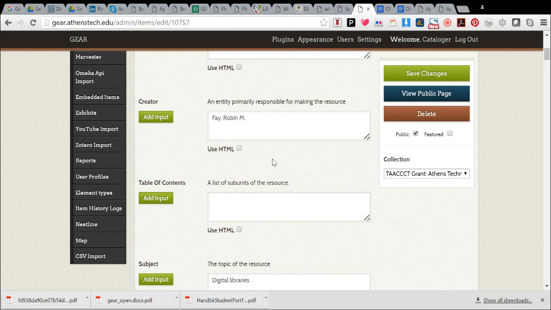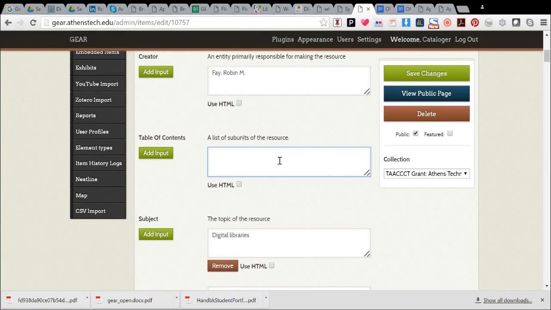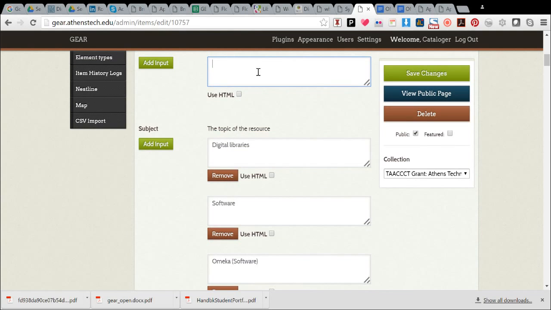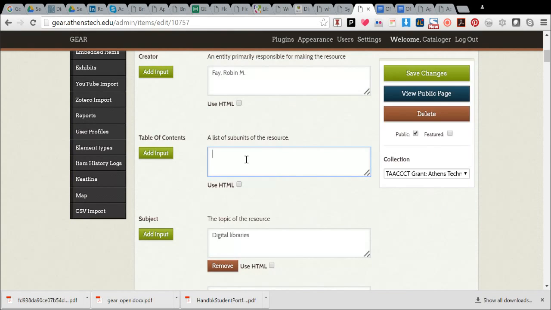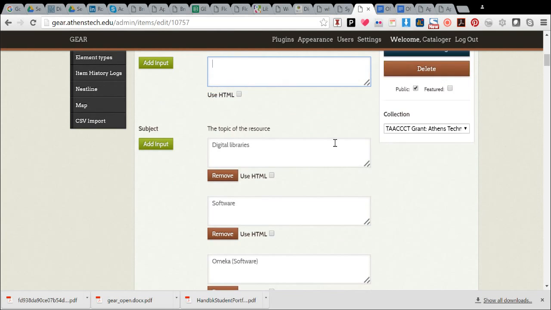However, you could certainly add multiple authors in Dublin Core, or you can add them as contributors, which is further down the list. A table of contents, you can add that if you want to, and there's particular ways of formatting that following cataloging best practices, but for digital library work, you can kind of do what you want there a little bit.